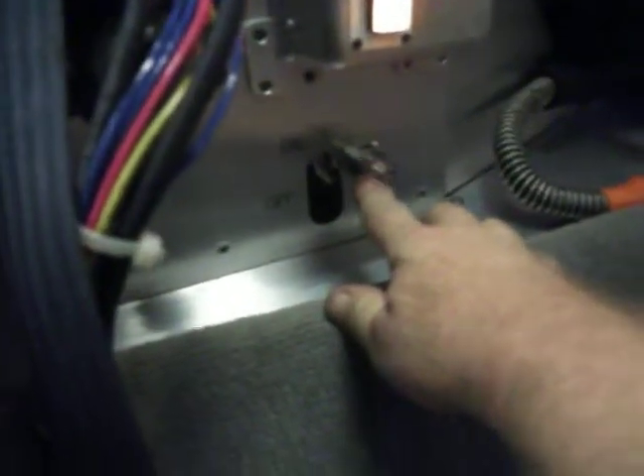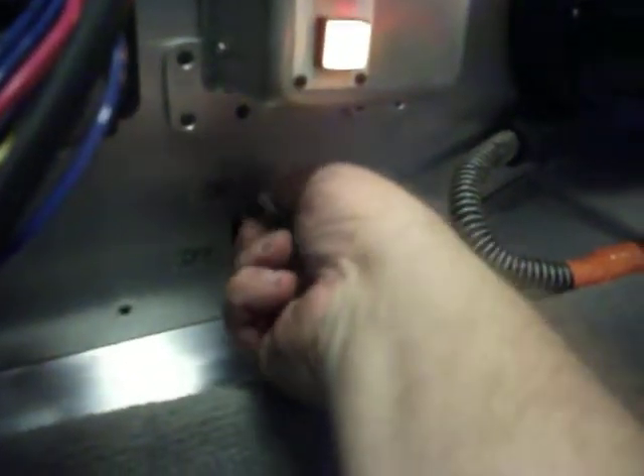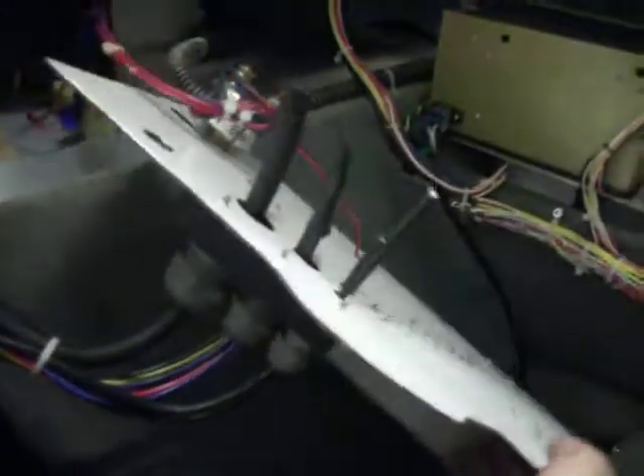This here is your power disconnect. This switch turns off everything, just like that. So make sure you turn everything off, and then once you remove the screws, just gently open up this panel, move it to the side, and just put it behind the seat. You can see we have the seat moved up forward.